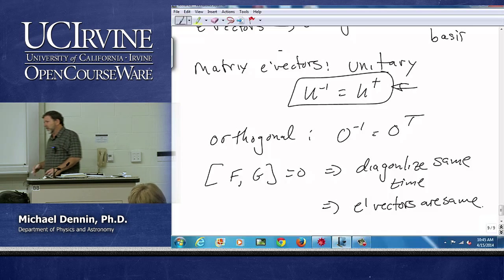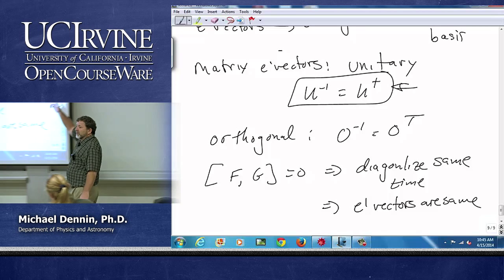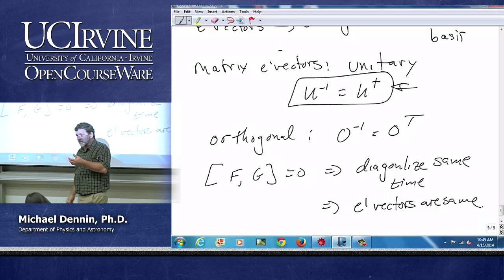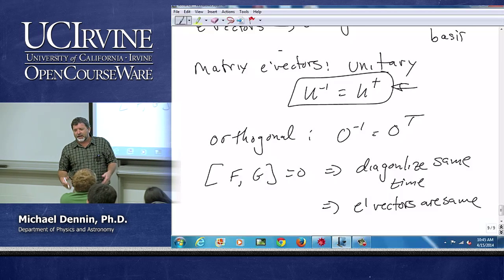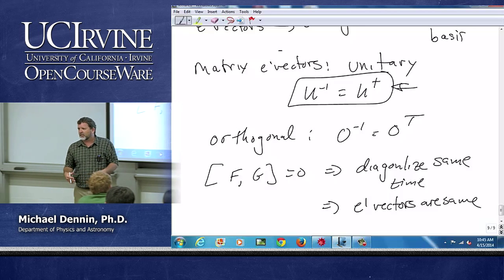And I've now just taught you all of quantum mechanics. The Hermitian matrices having real eigenvalues that you measure is the rules of how you get the measurements, and the eigenvectors are the wave functions that are the eigenstates.